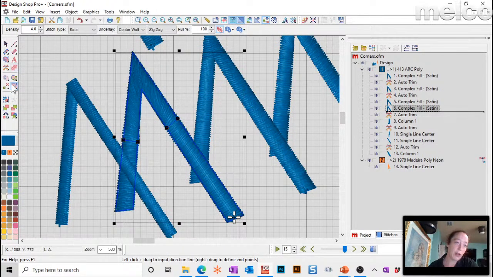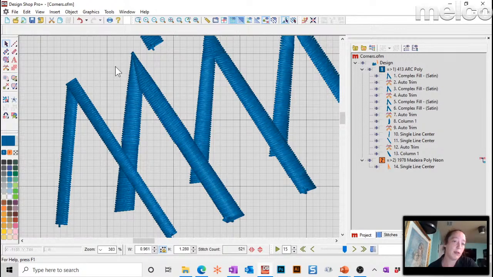Well, now I get this weirdness here, but if I come up here and say insert splice and insert a splice across there, hey, look at that. Now I have what looks like that miter.